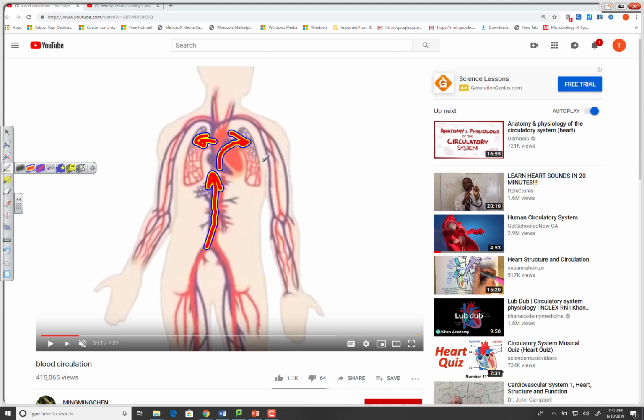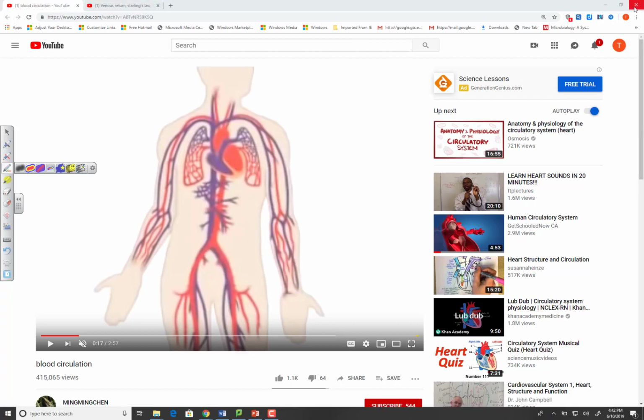Then all that newly oxygenated blood that was in the lungs now comes back to the left side of the heart. And the left side of the heart pumps that newly oxygenated blood that's low in CO2 through systemic arteries under pressure down to the cells of the body where gas exchange occurs. Then the veins take all of that newly venous blood that's high in CO2 and low in O2 back to the right side of the heart. That's circulation. And you're going to watch the video on the circulation of blood through the heart so you understand it.